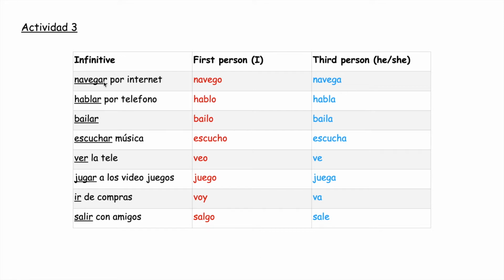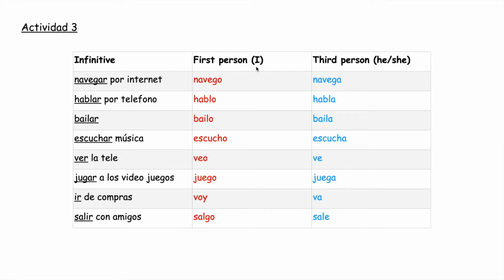So, you can see down the side the infinitives. A lot of the infinitives end in AR. And the ones at the bottom end in a mixture of either ER, AR, IR, and again IR. So, we're going to concentrate just on the top AR verbs, and then the bottom are what we call irregular verbs. They don't always follow the same patterns. And there are a few of those in Spanish. So, navegar, hablar, bailar, escuchar. Let's concentrate on those at the minute.